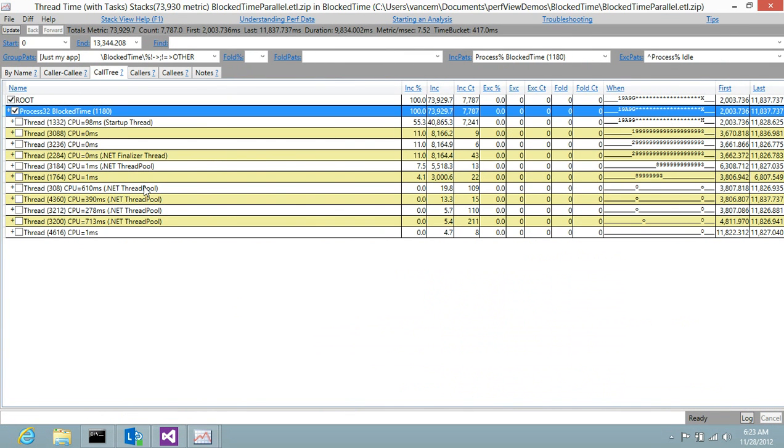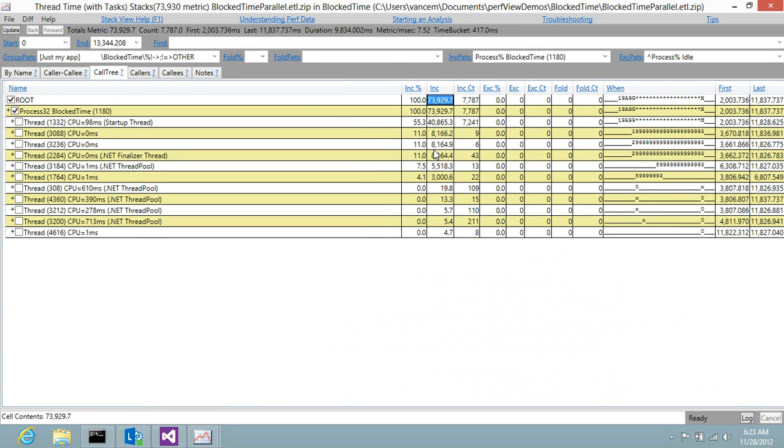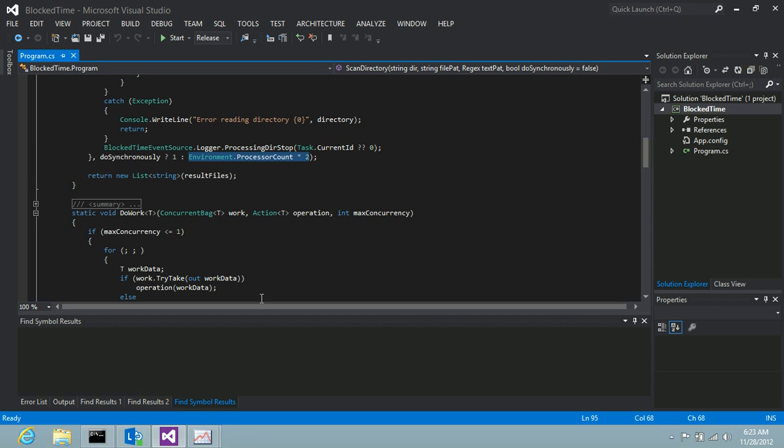in that there's still all of those threads. It's just a different view of the same data. So it really should add up to exactly the same amount of time at the top and so forth. But it's a little bit different. And in order to explain that difference, I need to go back to the source a little bit.